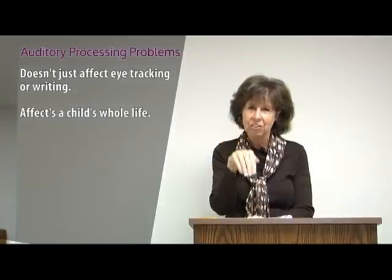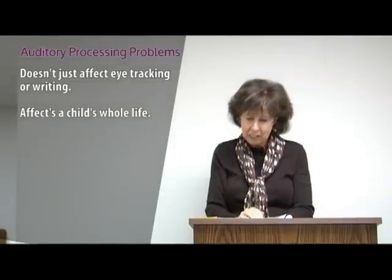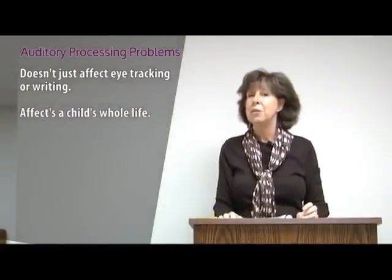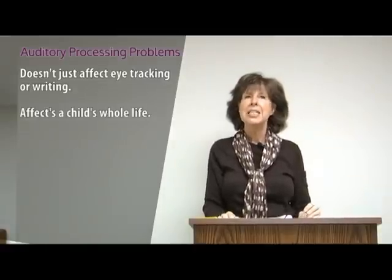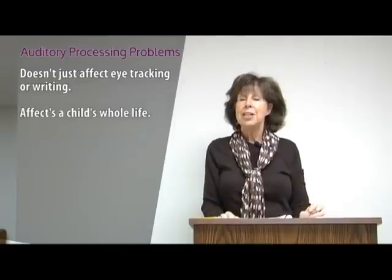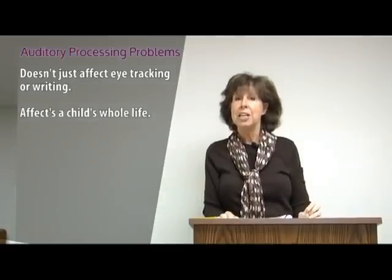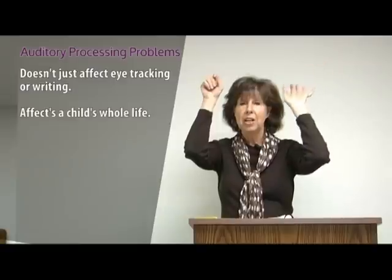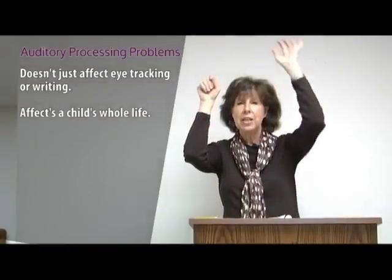What I really love the brain integration therapy for, and the very best thing I have seen it work for, is auditory processing. Auditory processing problems can create real havoc for a child because it doesn't just affect eye tracking. It doesn't just affect writing. It affects their whole life. These are the kids who often have that deer in the headlights look. Well, I had a young man named Casey who was a 6th grader, and he was a big guy. And I remember he told me, I was asking him who his teachers were that year. And he would give me charades. Remember, the right brain has a picture, the left brain has the names of people, of words, of sounds, of phonics. He couldn't bring the name over to match.